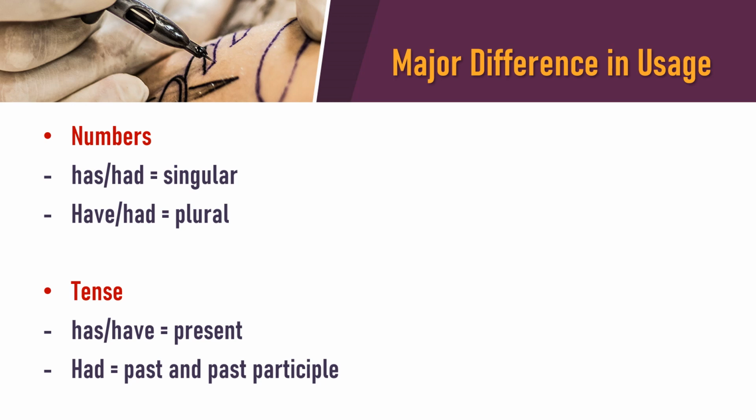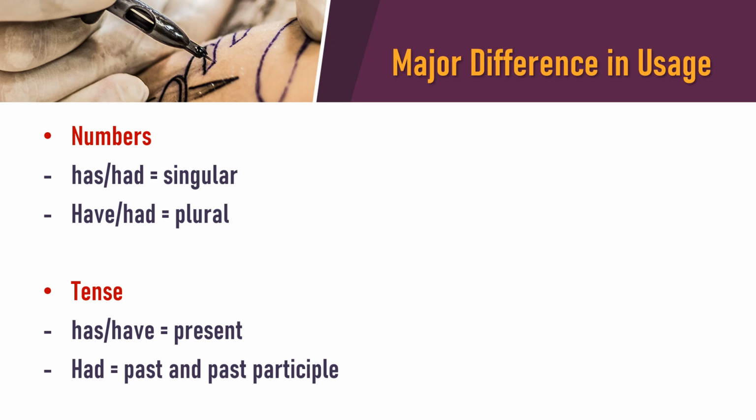Should I take that again? The two areas where we use has, have, and had are to indicate numbers or to indicate tense. In the case of numbers, singular and plural, has is the best for singular, or had, then plural have or had. Now, I know you want to ask, why do we have had coming both times?